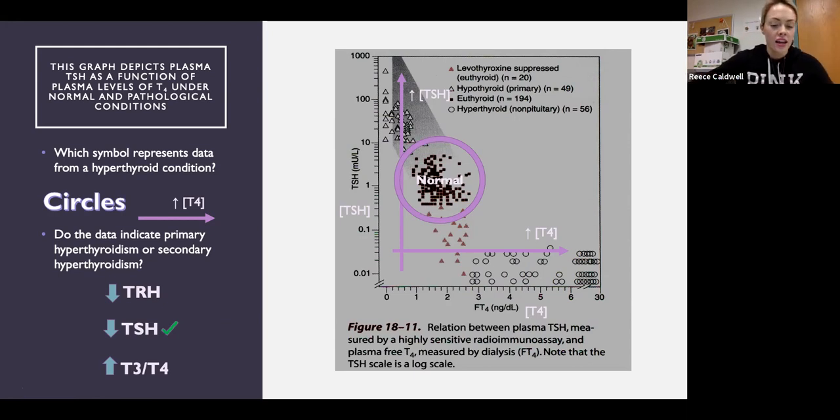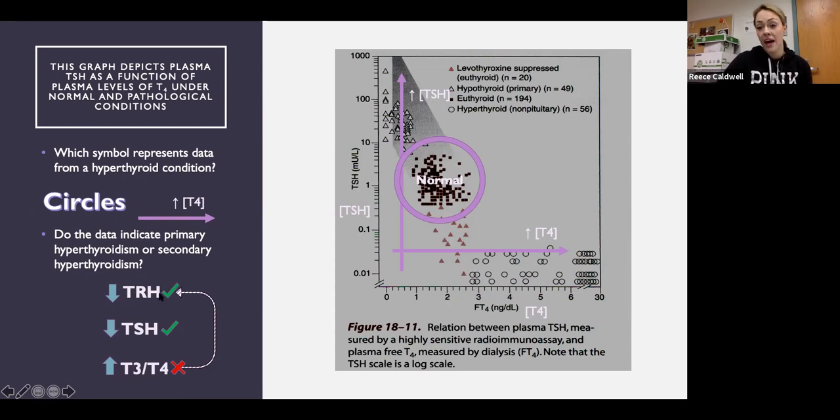But yes, let's go ahead and draw out our arrows here. If we have decreased hormone 1, we should have decreased hormone 2, so we give that a check. If we have decreased hormone 2, we should have decreased hormone 3. However, here that's not the case, and therefore that's where the error lies. To finalize our check and X, we will draw that negative feedback loop. We have increased hormone 3, we should have decreased hormone 1, so we give that a check.